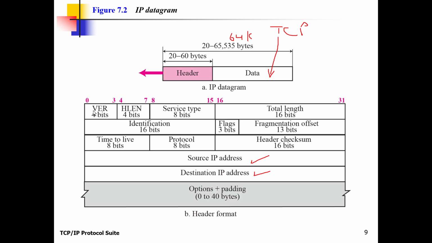Two, either version 4 or 6. This 4-bit field defines the version of the IP protocol. Currently, it will be either version 4 or version 6. There's no other option. This will tell you what version is in use.